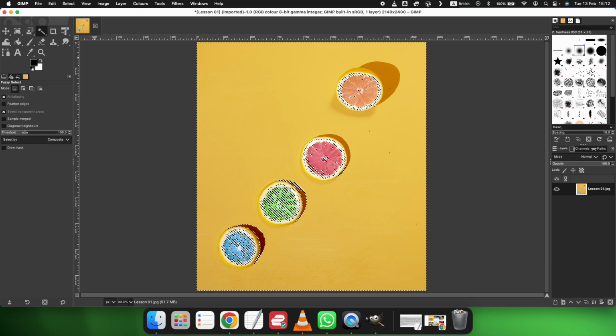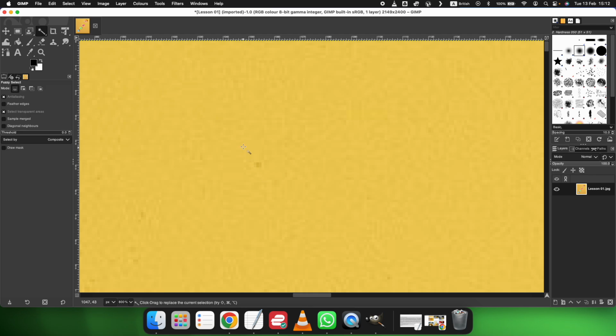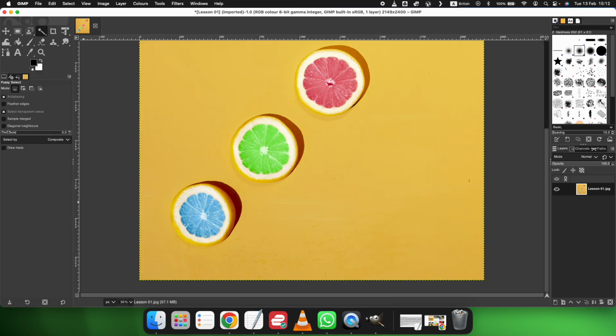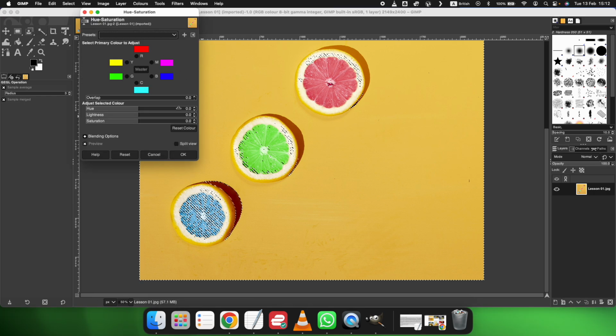So what I can do, I can reduce the threshold, which says only this color. I click and I want only this color. But because there are so many different shades of yellow, we can't see them very well. But if we zoom in, perhaps we can. There are so many different shades of yellow that if I select them, it doesn't select the whole background. So we have this threshold tool. If this threshold tool is too high, we select everything like that and we change the fruit.